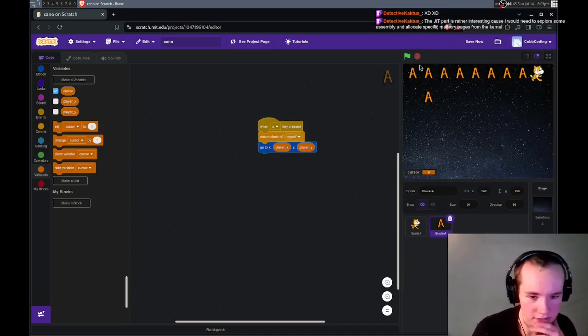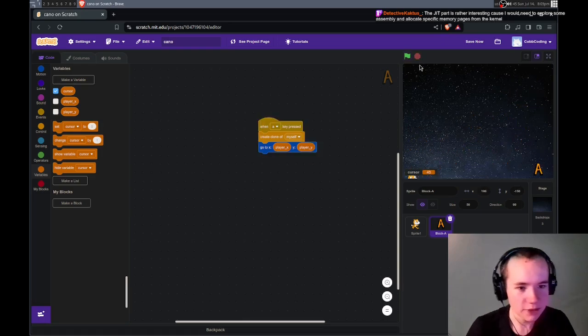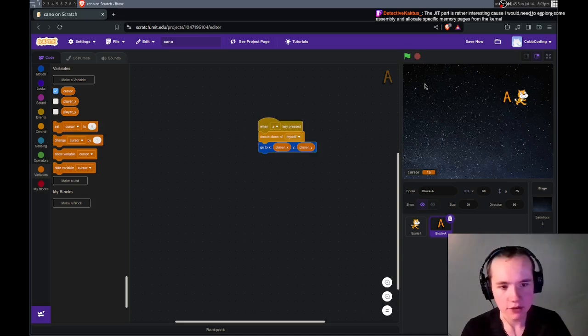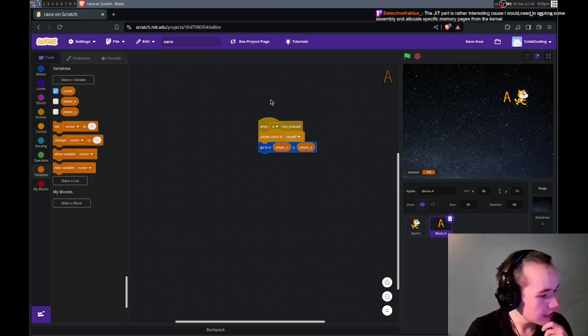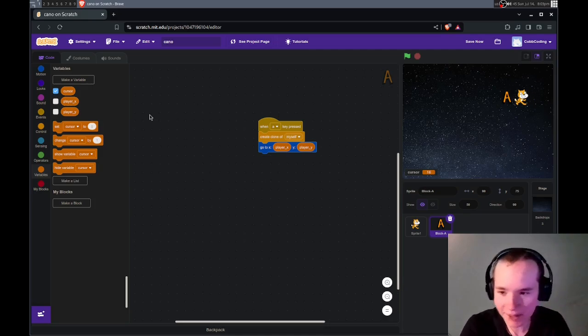It removes itself. That's interesting. Yeah, but that's pretty cool. It's kind of something already. It works on the first line, and the next one is not. But we don't really need the cursor there. Right, I was thinking use the cursor for that. This part is rather interesting because you need to explore some assembly and allocate specific memory pages from the kernel. Yeah. Yeah, that's definitely the most interesting part.